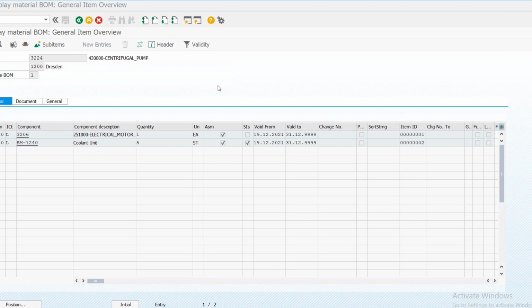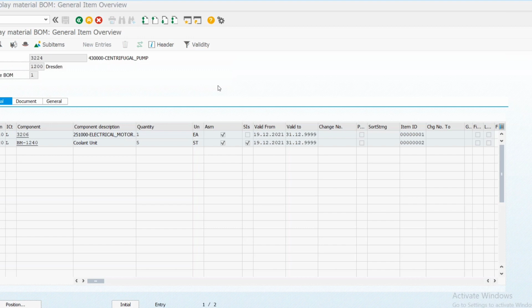Remember, when we created this bill of material, it did not create any reference number or serial number. That is the question I raised before, because we want to search the BOM.